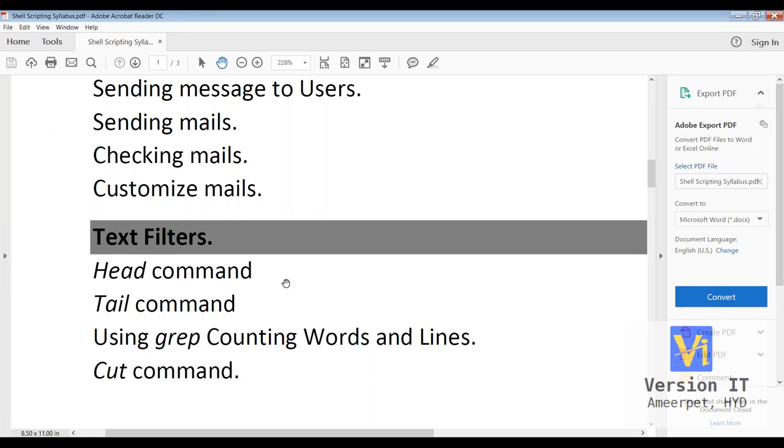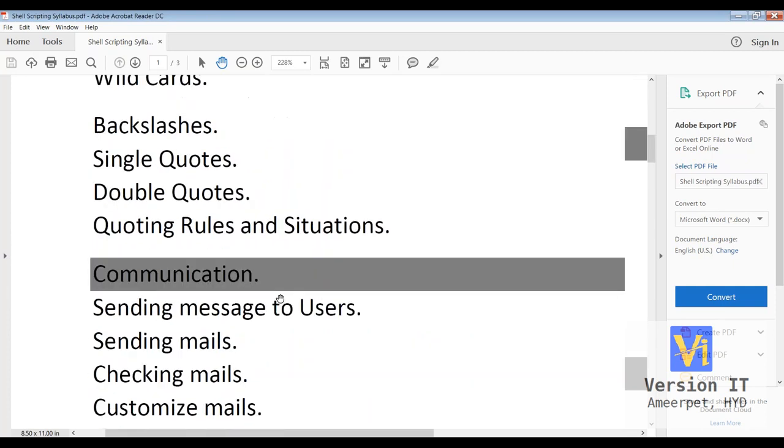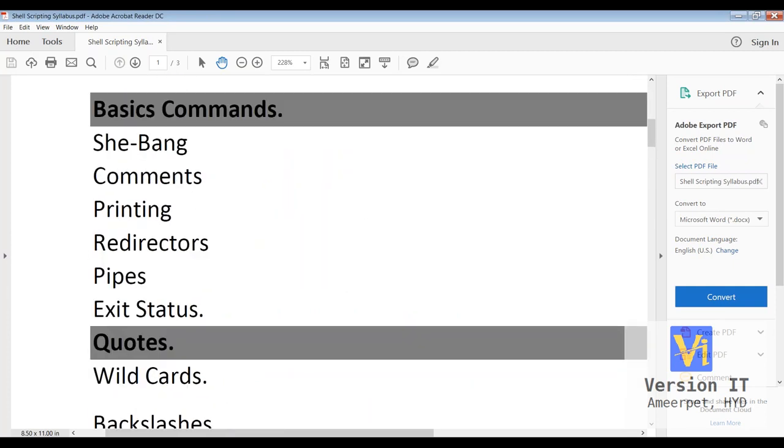The next important thing. In the basics, what we are talking about is very basics, but I'm trying to build the base in a good way so that you can understand the scripting parts very easily. I'm not touching the commands you use in your day-to-day job.